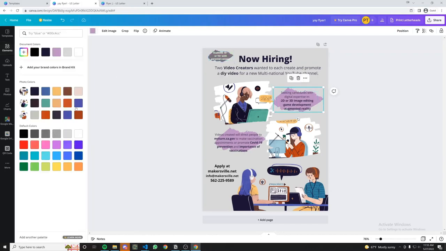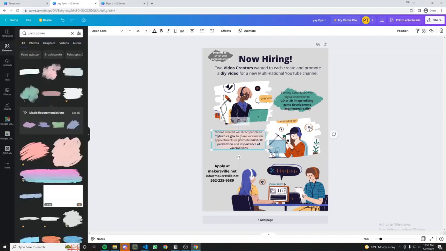For these pieces of text, I picked colors that came from the images. And because this one was a little bit on the bright side, lightened it up a bit.